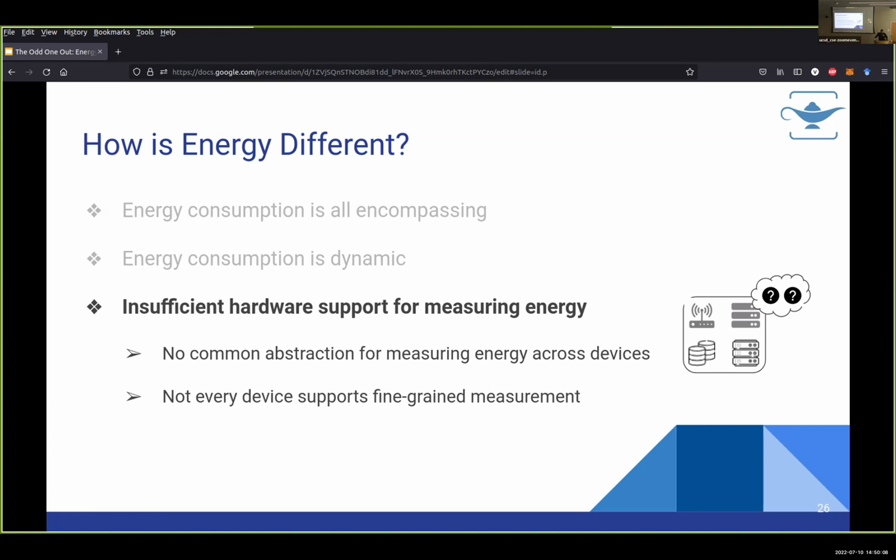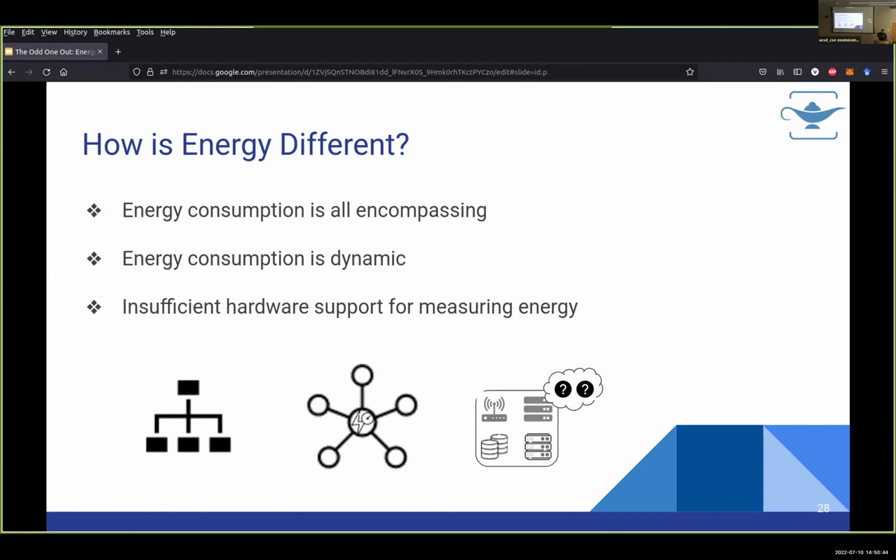Even the Intel RAPL registers, even though they claim that they update every millisecond, they actually don't attach timestamps. So you could be looking at stale data from seconds ago. Apparently, Intel's Linux manual, I remember reading this, suggests that you may be looking at data that could be 60 seconds stale. So it could be not the best source of information. And sometimes fine-grained measurement obviously alters the behavior of the application because of the observer effect. So it just leads to a bunch of challenges.